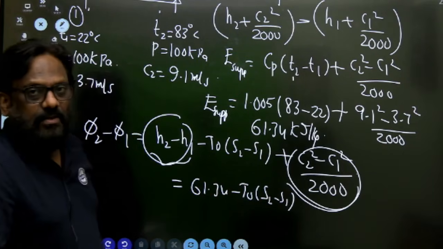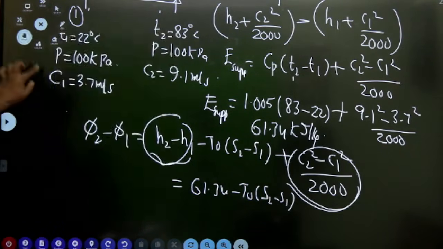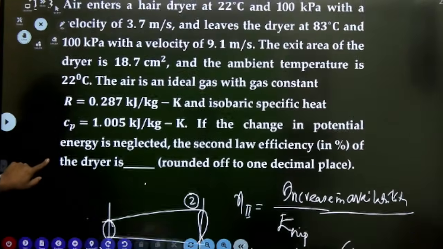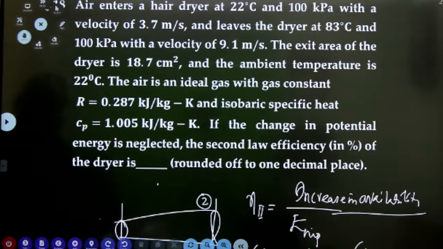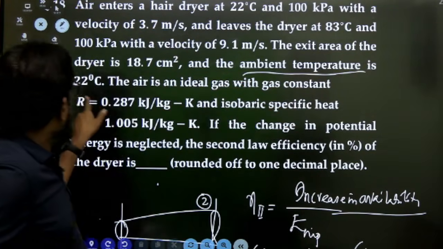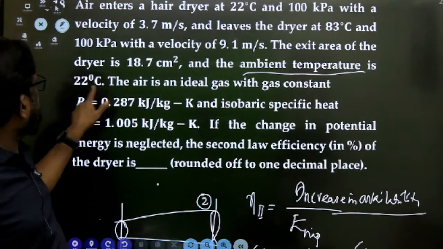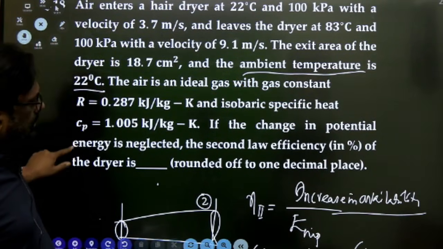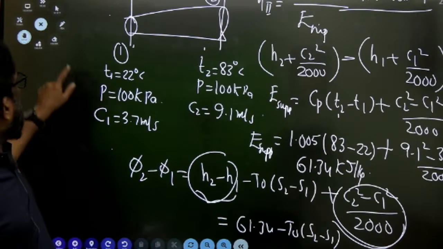लेकिन मुझे entropy change calculate करना है. Already ambient temperature is given. What is the ambient temperature? The ambient temperature is somewhere it is given, I think. Yes, देखो, the ambient temperature is 22. It should be in Kelvin. 22, no problem. So, अब problem क्या है? The only problem is to calculate the entropy change.